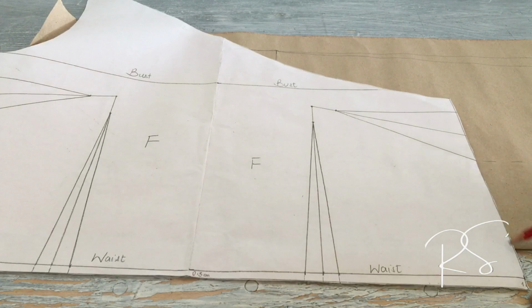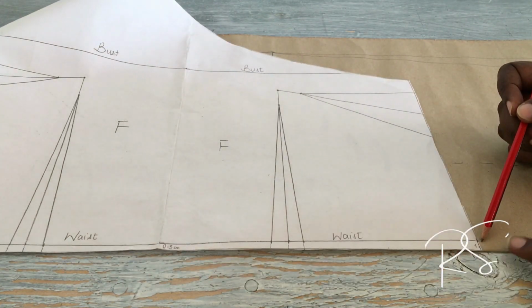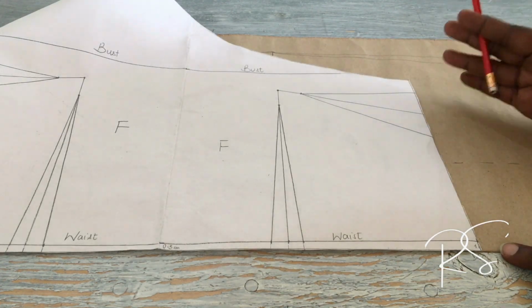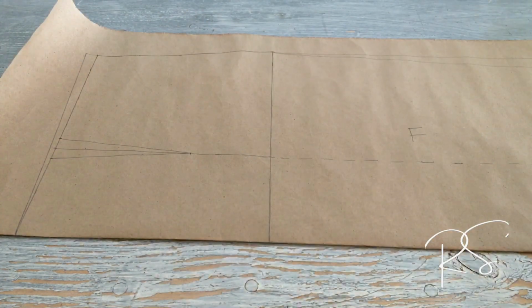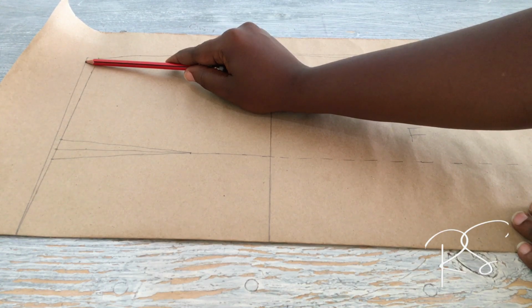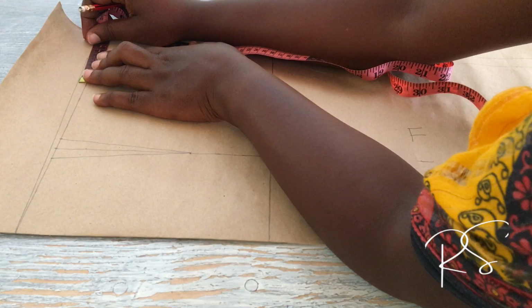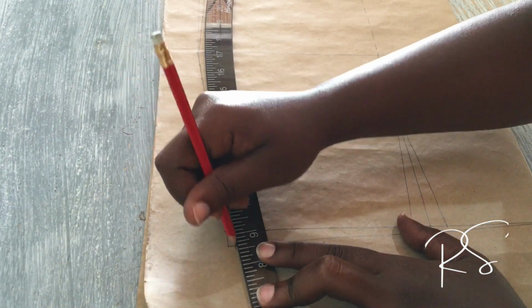However, we need to remember that we made modification on the top piece of our dress. Remember, here at the waistline we reduced it by 0.5 centimeters. So we need also to do the same for the bottom part for them to match properly. So what we are going to do, we are going to measure 0.5 centimeters and redraw the side seam line as shown here.